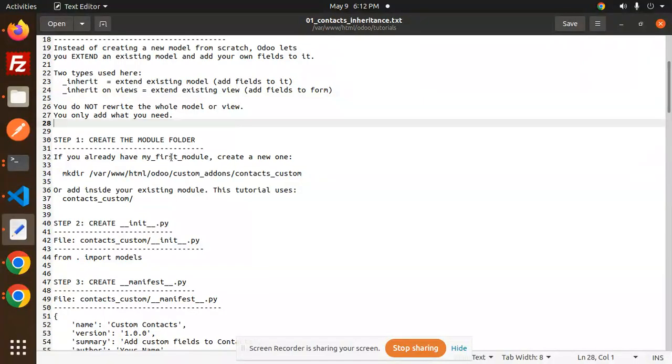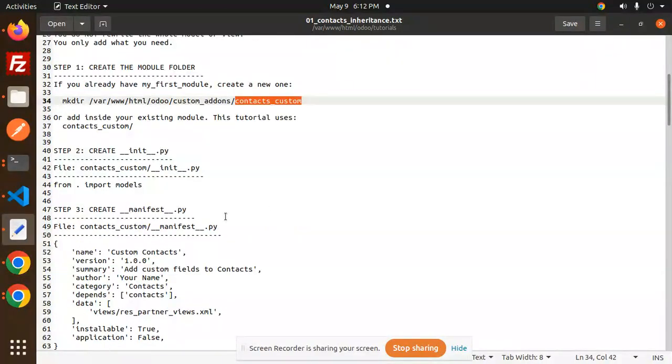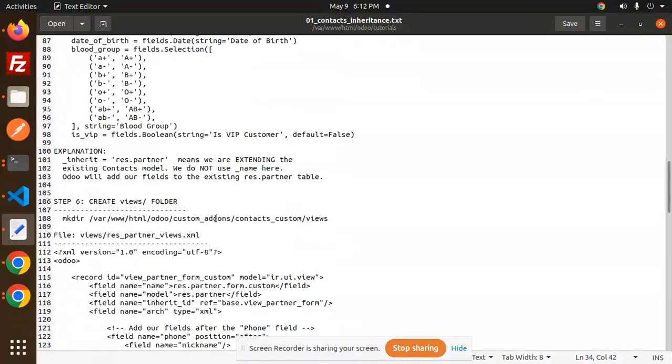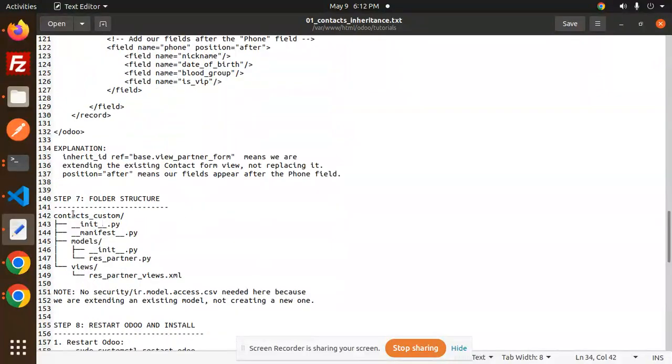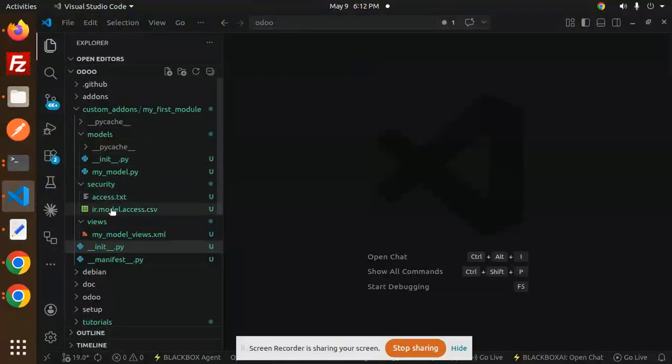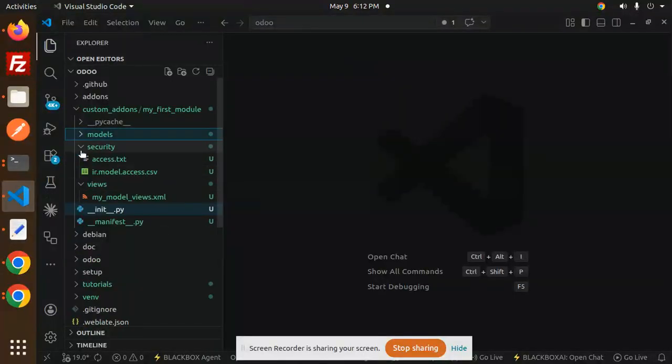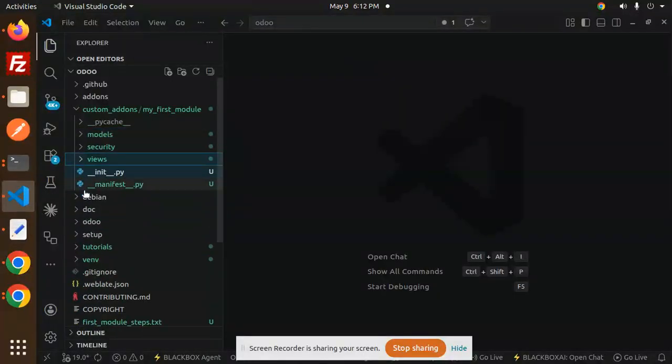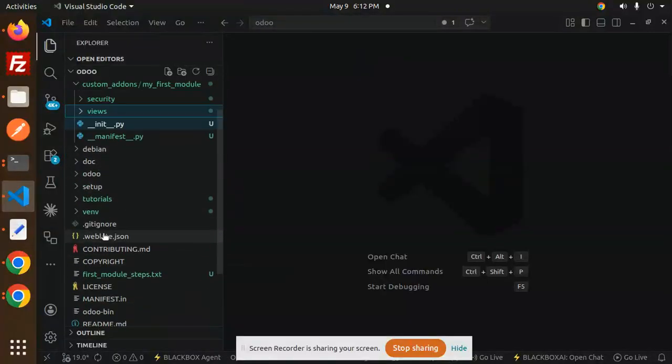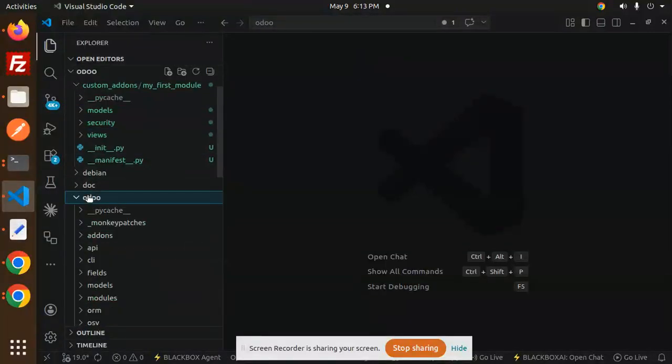First of all, in the last video we have already created the custom module, right? So now we are going to make the custom contacts. Let's begin with the structure. Create a custom module, and here we go with our VS Code: models, security, views.